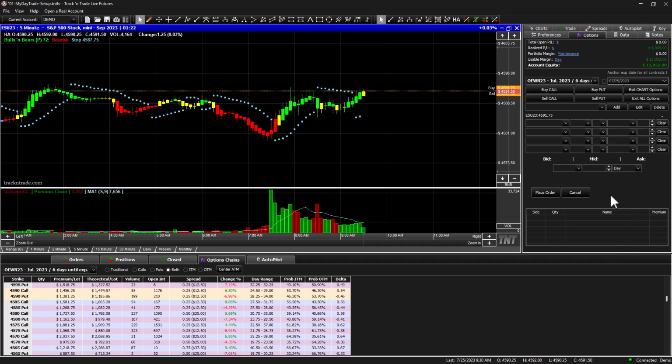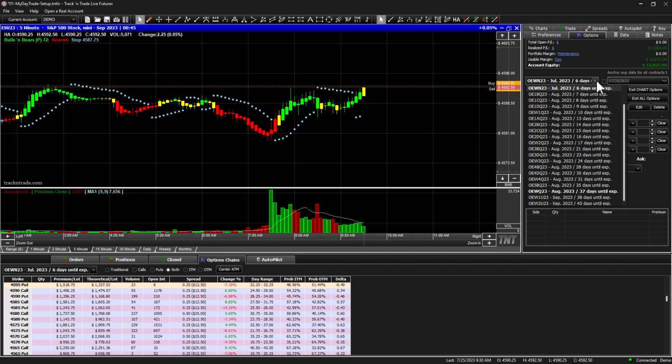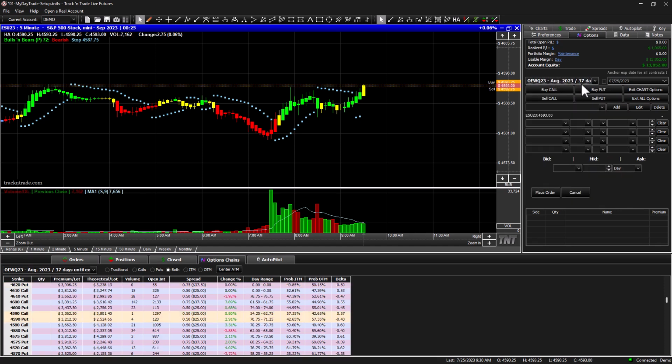So the first thing I want to do is just explain a simple buy call drag and drop option order. If we want to buy a call on the S&P 500, the first thing we need to do is select the number of days until expiration. So we drop down, and you'll see you have a number of different opportunities in here. And I like to go with the quarterlies. You'll see the quarterlies are set up with the darker image. They've been bolded. So the 6 days out, or if we slide down to the next quarterly, there it is at 37 days out. And we're going to simply buy a call with 37 days till expiration.